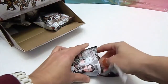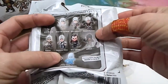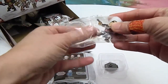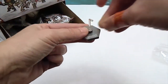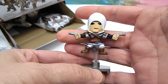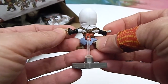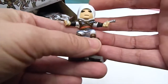97 cents apiece — can you believe it? Let's see who we get. This is Edward Kenway — I can say his name! This looks like him, doesn't it? Wow, these are really neat looking. They come with a little stand that makes them hover above it. You pop it in like this and it says Assassin's Creed on the stand. Really well made. He's got a gun in each hand — something about war times, back in history. Anyway, let us know in the comments if you're an Assassin's Creed fan. Great paint job — an awesome figure, especially for 97 cents!